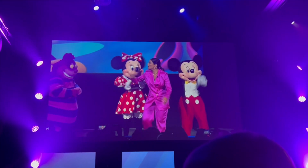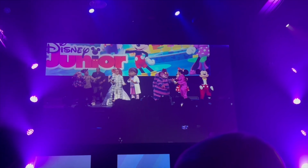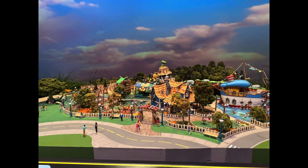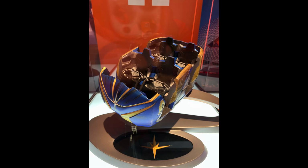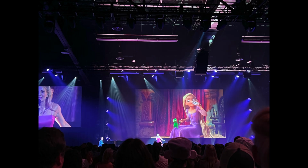Just remember, you cannot do everything. You cannot see everything. You won't be able to buy everything. It's fine to be organized and have a plan, but if you go into it thinking that you paid a lot of money and you have to do it all, you're just going to be frustrated and disappointed. And remember, this is fun. It's a celebration of all the fun things that you like to do with Disney, because obviously you're an ultimate Disney fan if you're looking into this. The ultimate experience is just that you're enjoying it.